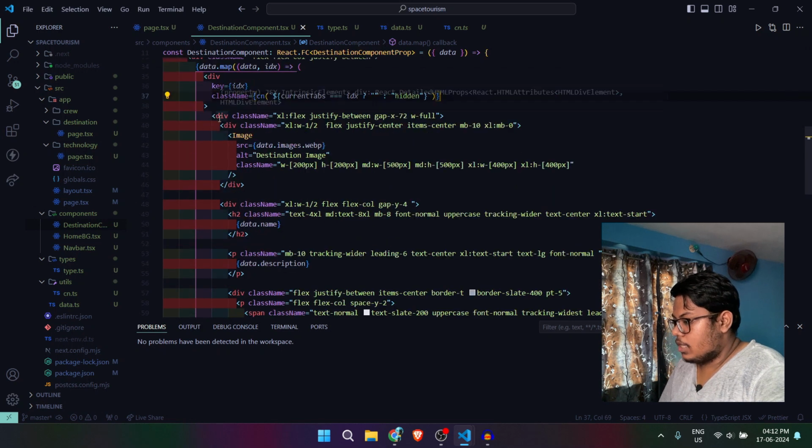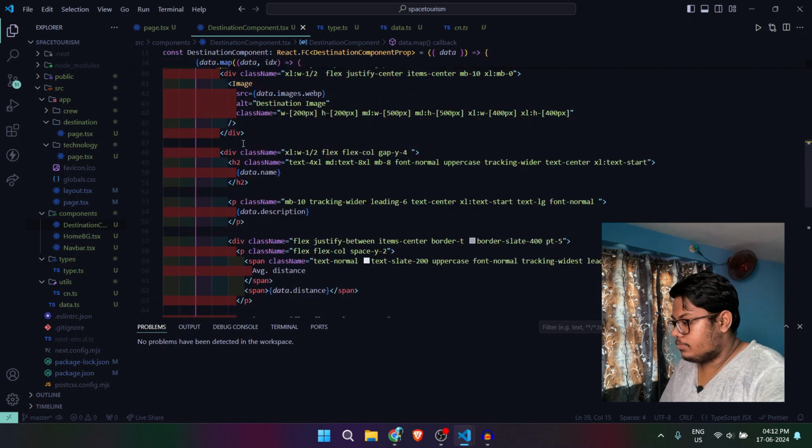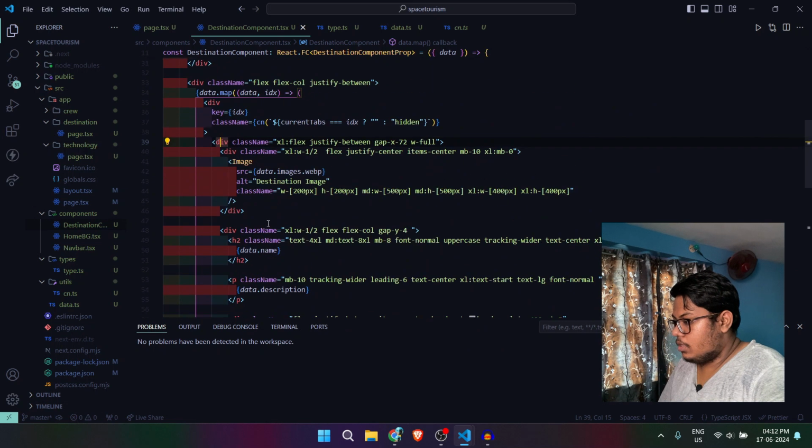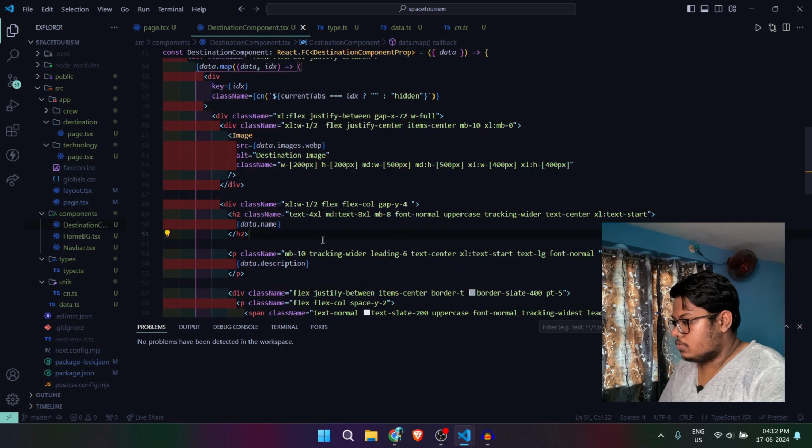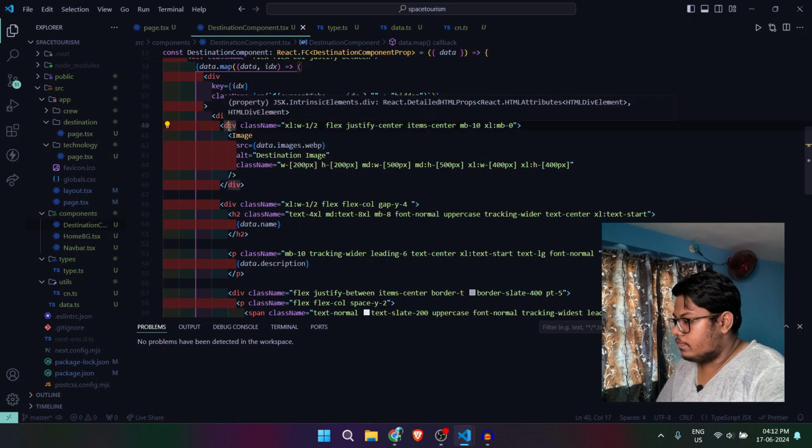Now under this div I have this parent div which holds our image, data and everything under this. So this div has a class name of XL flex, justify between, gap X of 72, width of full. Now under this div we have another div.